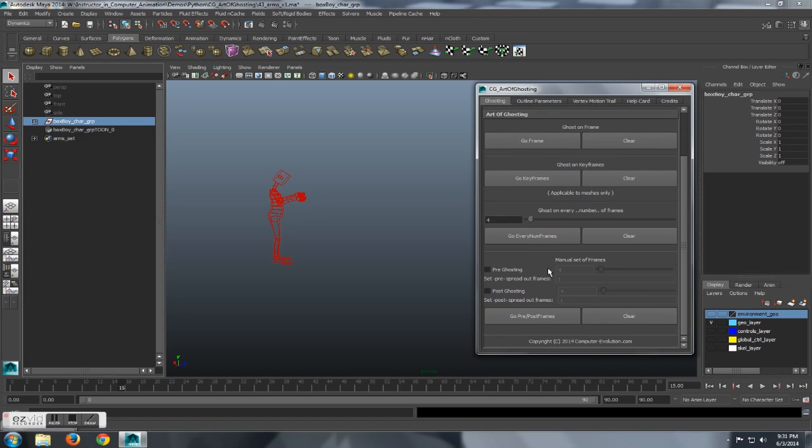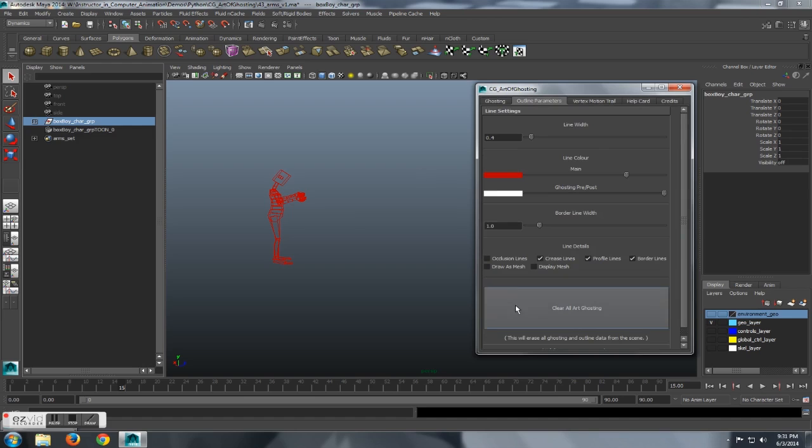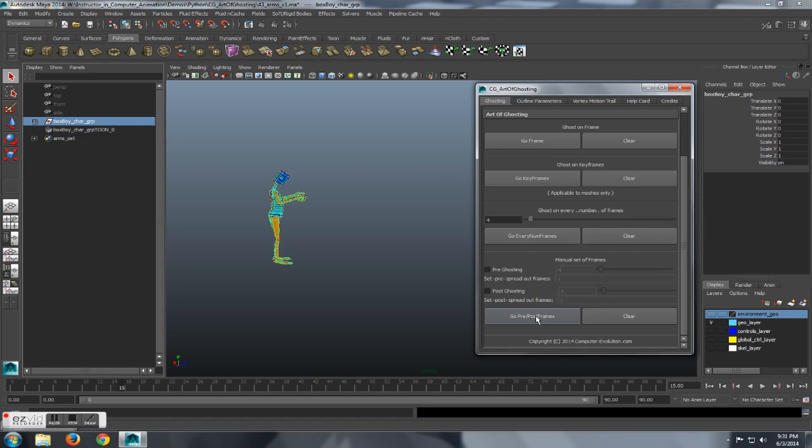Now, last but not least, you get a pre and post ghosting set of frames. So what this does is it will allow you to see, if you enable this, it will update the timeline as soon as you change the frames. So in this case, what you do is you select a number of frames you want to have a ghost instance before, and a number of frames after. So in this case, you get 4 frames on the back, and then 4 instances forward, and the 4 frames ahead.